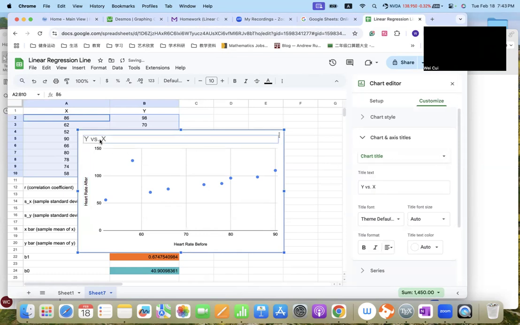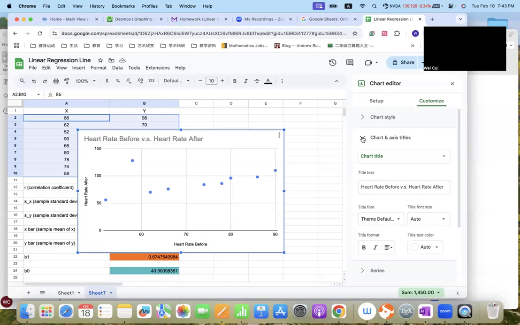The title is heart rate before versus heart rate after. But you don't have to do that, I just want to show you this is something you can do.